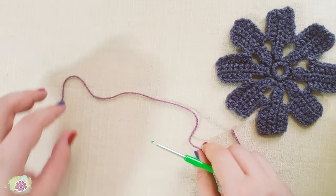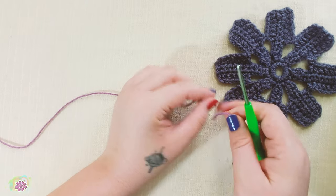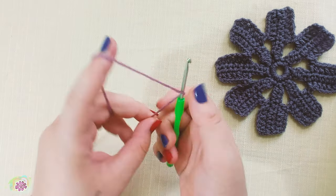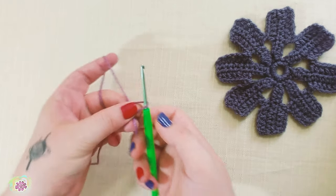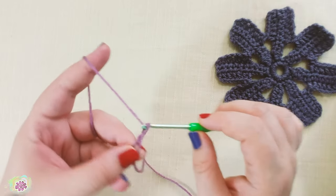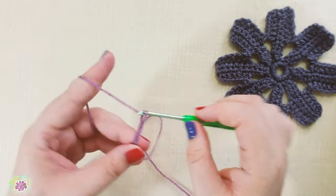So I will use a different color for the second flower so you can see the difference when we are joining. You can use the same color, you can use different colors as you want. So I'll go a little faster for this one because I already showed you how you make the wildflower. I will just go through fast so we get to the joining part.